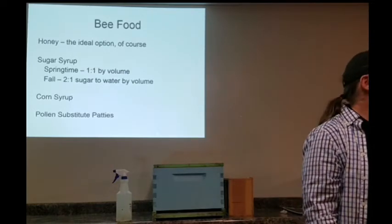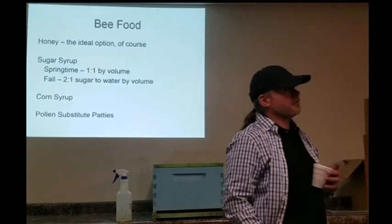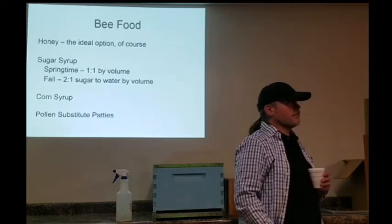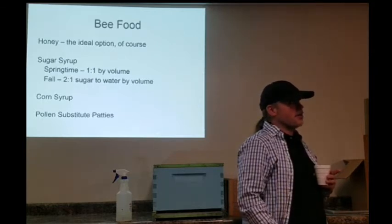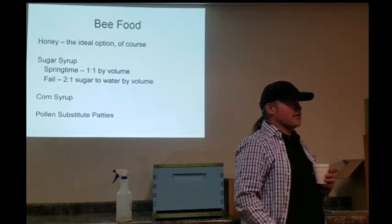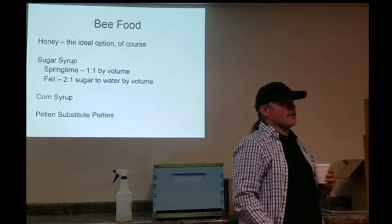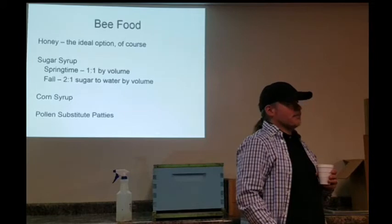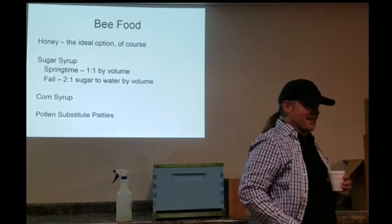Jason, a question on that, Bill. In mixing 1-to-1 or 2-to-1 sugar, I've been doing mine by weight, not volume. The slide says volume. I did not create this slide, but volume is incorrect. It is by weight. Okay. It's not that far off. Just spitball it.